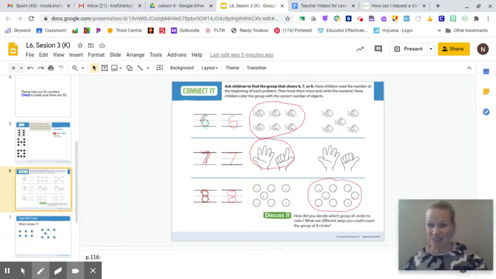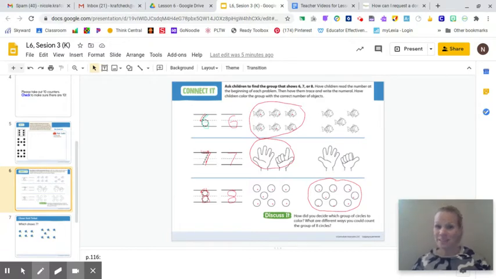Now, friends, did you notice when I was counting, I was putting a dot on my circle so I knew that I counted it? That helps me keep track of the ones that I counted and the ones that I didn't count yet in my group. I would like you to try to do that when you are counting. If we don't put any mark on those shapes, then we might get a little confused and you might count incorrectly, okay? So this will help you to count correctly. So I want you to try that.